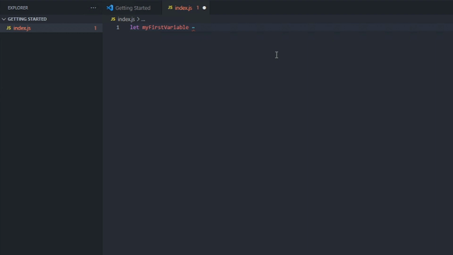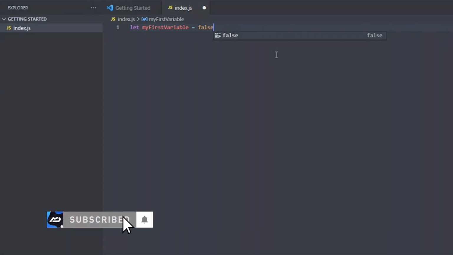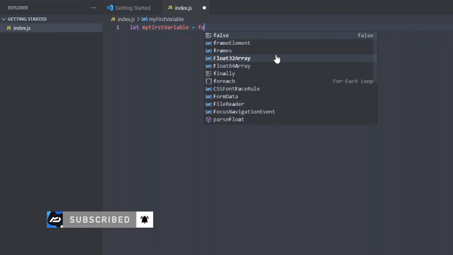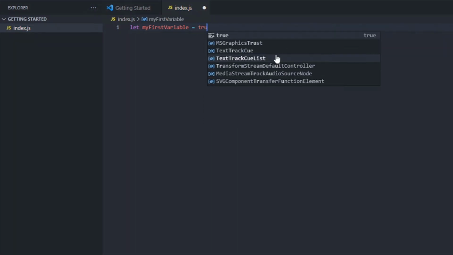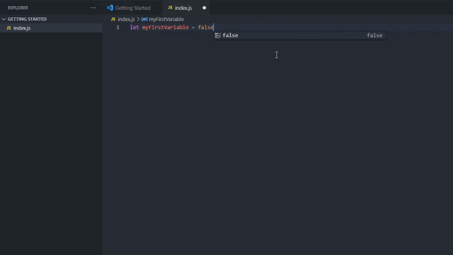The last data type that I mentioned is Boolean. Now this is a true-false state, so you can have it be true, and you see how the color of it changed there because it's a keyword in JavaScript. True is a keyword in JavaScript that is a Boolean value. The other Boolean value is, of course, false. So we have true and false as our two Boolean values. Now in JavaScript there's something called falsy and truthy, and we'll get to that later on. But for right now, all you need to know is for the Boolean values you have true and you have false. So let's go ahead and assign this to be the Hello World that we had from last episode.